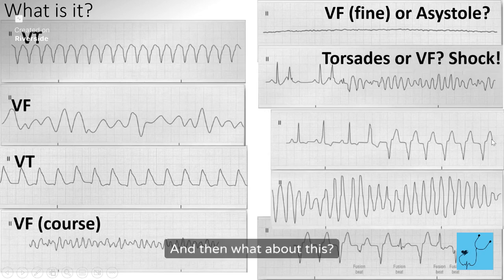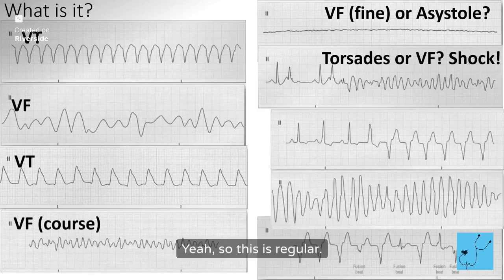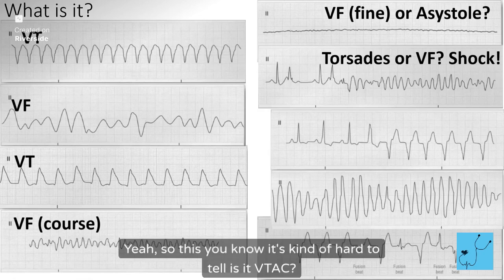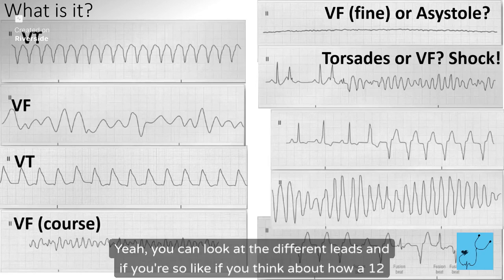And then what about this? Yeah, so this is regular. This is kind of hard to tell. Is it VTAC? Is it SVT? Yeah, you can look at the different leads.